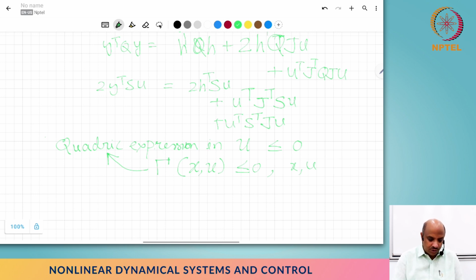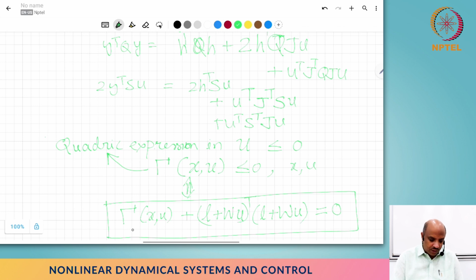Or in other words, basically what I'm saying is this is kind of equivalent to some kind of linear function. Sorry, this is u in u, and multiply it with itself, so you get a quadratic in u, and that will be equal to 0, right? So this is what we are going to use, where gamma is coming from all this complicated expression.